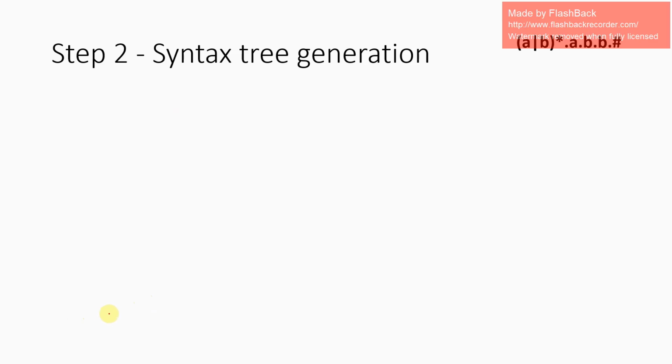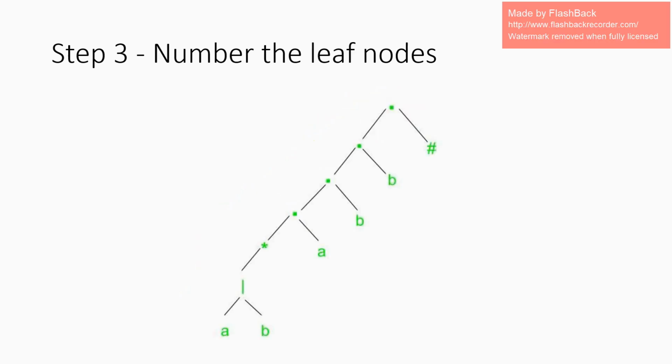To create the syntax tree from the augmented regular expression, first we start with the parenthesis. So the symbols from the parenthesis will be written first with the OR symbol at the node. Then followed by the star symbol and the concatenation symbol, which should be concatenated with the symbol a. And then this is followed by again concatenation with the symbol a. Then again concatenation with symbol b, and finally concatenation with the hash symbol. And after generating the syntax tree, we have to number only the leaf nodes. So here the leaf nodes are the symbols, which we number 3, 4, 5 and 6.